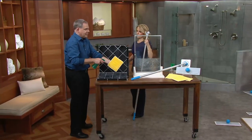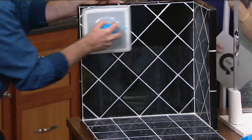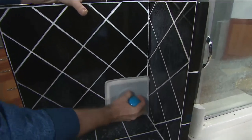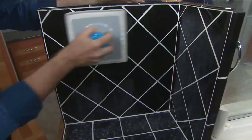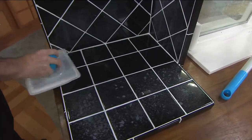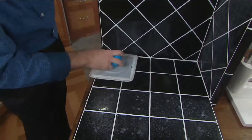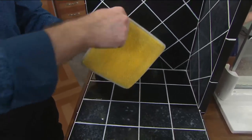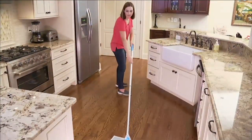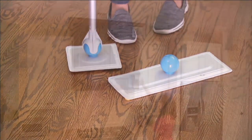Just continue to give it a good spray — it lifts and traps the dirt. So even as the pad gets dirty, you don't have to worry about it. We also have a set of replacement pads available. The replacement pad set gives you the square and the rectangle, but it also offers a scrubbing pad and a window sponge — available on QVC.com for $21. The pad is larger than the mop base, so it's not going to bang into anything — you can clean right up into that corner, that grout line. When it's dirty, you simply peel it away and throw it in the washing machine — it can be used hundreds and hundreds of times. It's an easy hook and loop closure, it's reusable. Put your little foot on it and you are getting floor to ceiling.